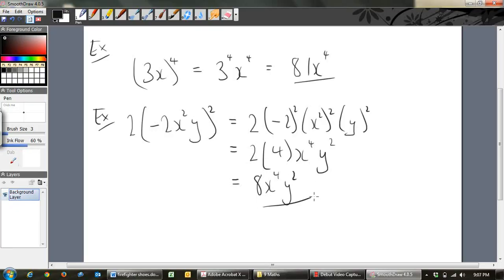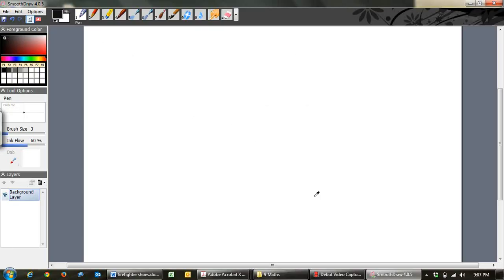Okay, so there's index law number, what were we up to? Number 4 there. No, that was number 5. We're flying through. One more law to look at, and that's number 6. Index law number 6 tells us that, conversely to index law number 5, if you have some fraction raised to a power, then the top part and the bottom part each get raised to that power.